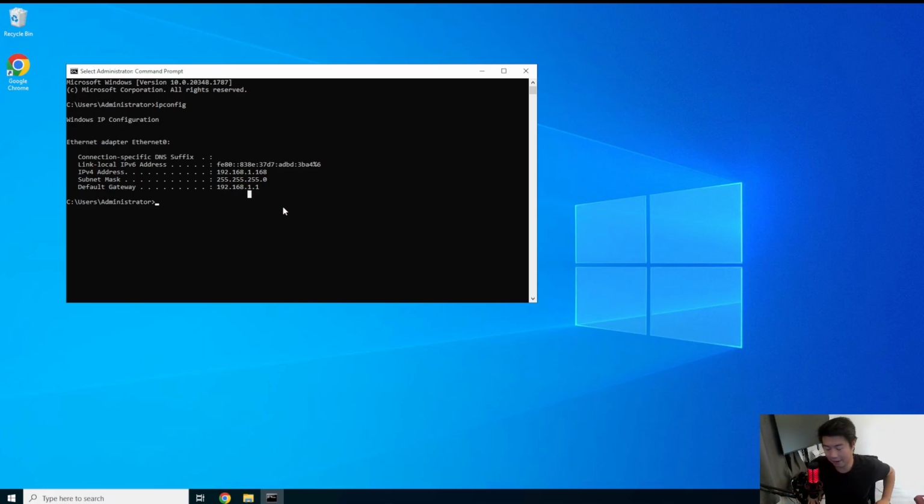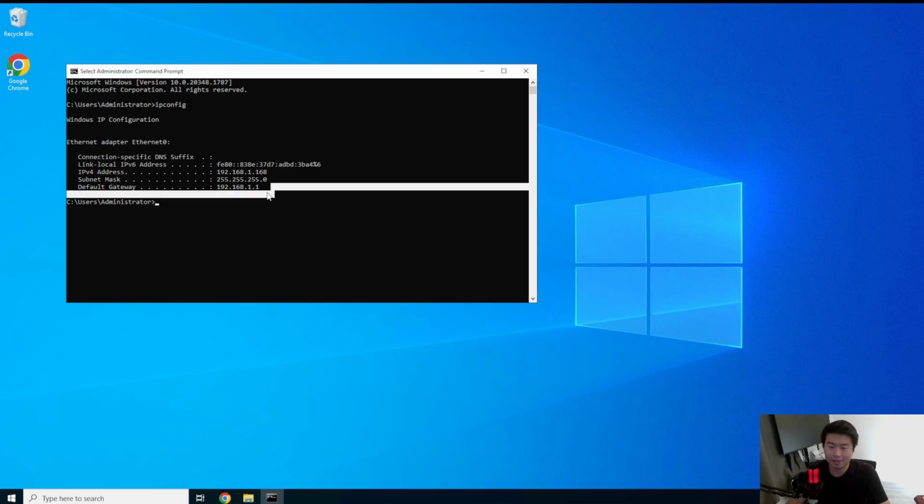Depending on how your home is set up or what router you use, it could be 192.168.1.1, 10.0.1.1, or 172.16.1.1. You won't really know until you check, but once you know what the first three numbers are, you need to figure out the last one. Most likely, most people's subnet is a class C, which means only the last number changes. So this last number can be 1 to 254.